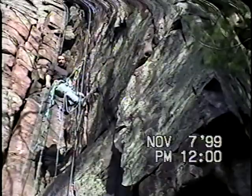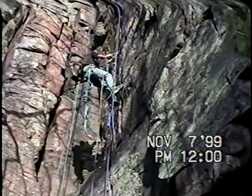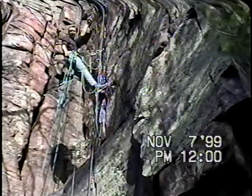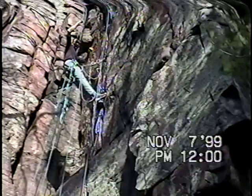Now, usually I'll make it about 60 feet. The rope will be going slightly down, and that's when I'll start to want a piece. You don't want to put a piece way down here with the rope going up, down, and up again. That's ridiculous, and it wouldn't really help you anyway. It's going to be a huge rope drag. So you climb up a ways until you're feeling comfortable. Depending on what kind of swing you're willing to take if you fall, put a piece in.